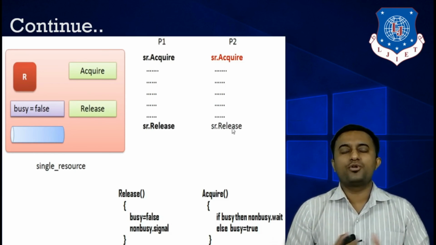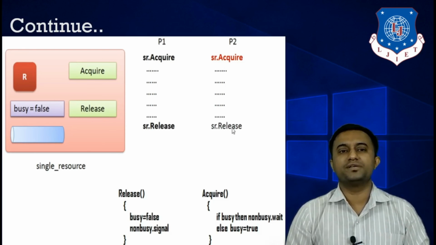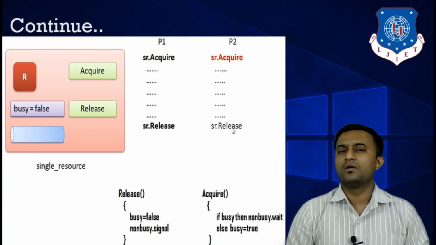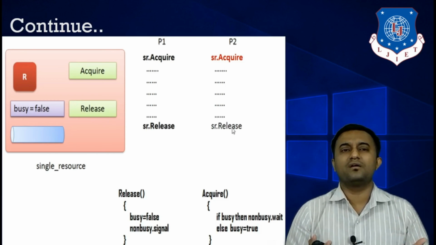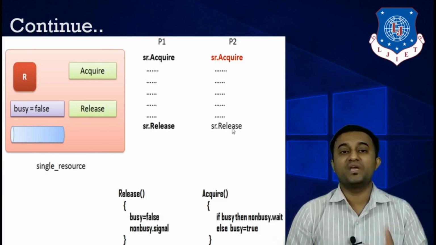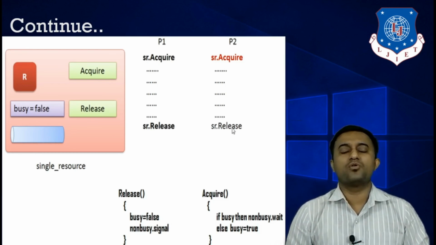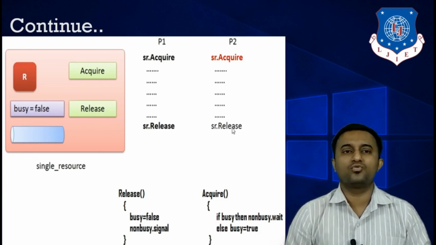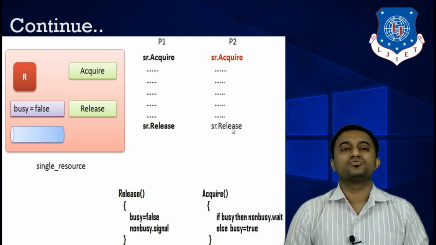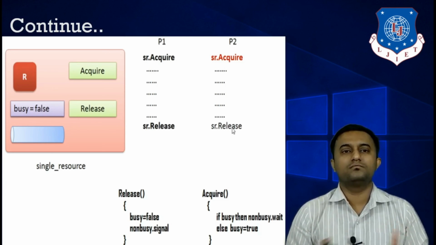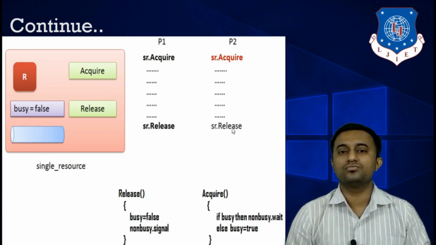But when we are talking about this monitor, there are chances of a deadlock. So it is better to have a semaphore as compared to a monitor, because for implementation purposes it is very difficult, and it allows only one process at a time. So concurrency we cannot achieve in this case. That is the main drawback of the monitor. It means the concurrency we cannot achieve, because at a time only one process is allowed to enter into the monitor and use a shared resource. So definitely the concurrency is compromised. That's why semaphore is a better solution as compared to this monitor.